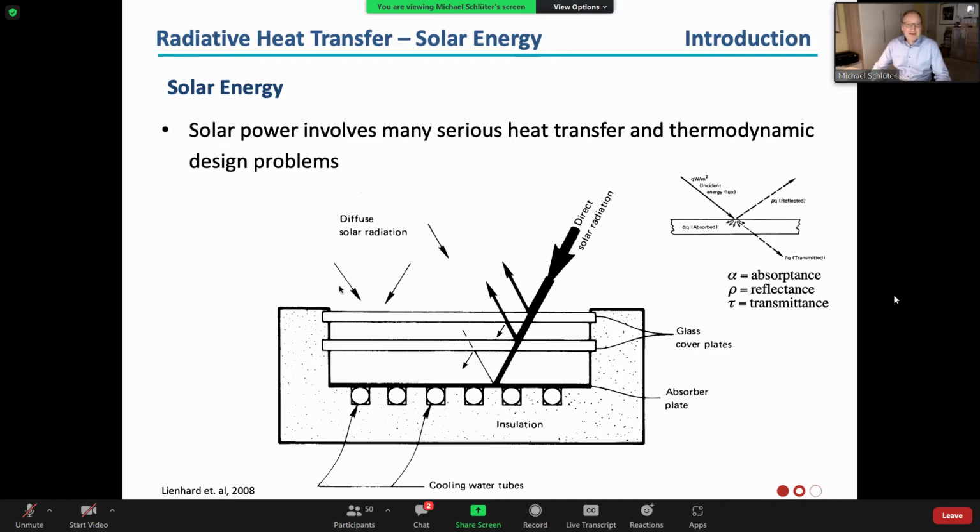And this is why usually these solar collectors have certain glass plates that are preventing too strong reflection, as you can see here. But of course we have some energy loss by reflection, unfortunately. And very often we have two glass cover plates on the solar collector. And then we have here the absorber plate. This is usually a black painted plate to have a more or less black body that transfers all the energy that enters here into the system into heat, hopefully.